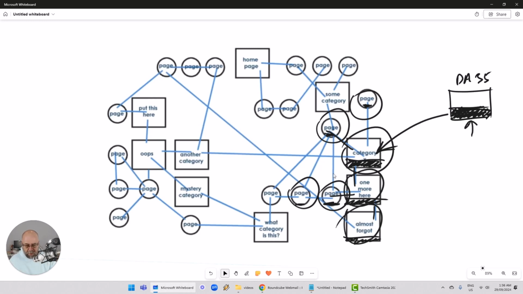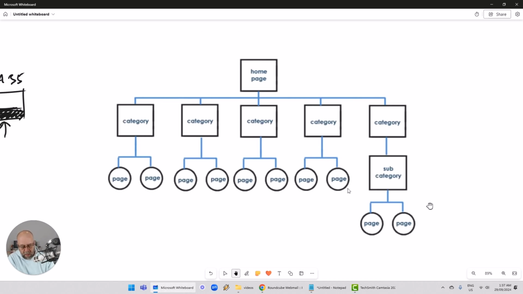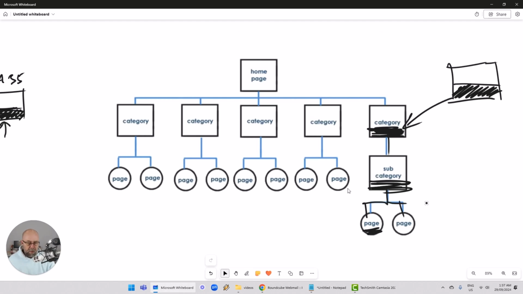Now, on the other hand, if we had a site structure that looked like this, and we had the same page, the same amount of link equity, 35 or whatever that might be, and we push to this page here, because we're not branching out and linking to pages all over the place, because we've got a nice clean site structure, that link equity would be passed only to the pages we want it to, because we've put thought into the way we've structured the website, right?